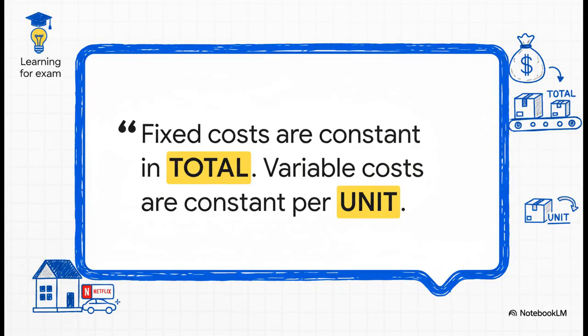Look, if you're in the exam and you feel the pressure and your mind goes blank, it happens to everyone. I want you to just remember this one sentence. Fixed costs are constant in total. Variable costs are constant per unit. That's it. That's the core logic. If you can just remember that, you can think your way through any problem they throw at you.